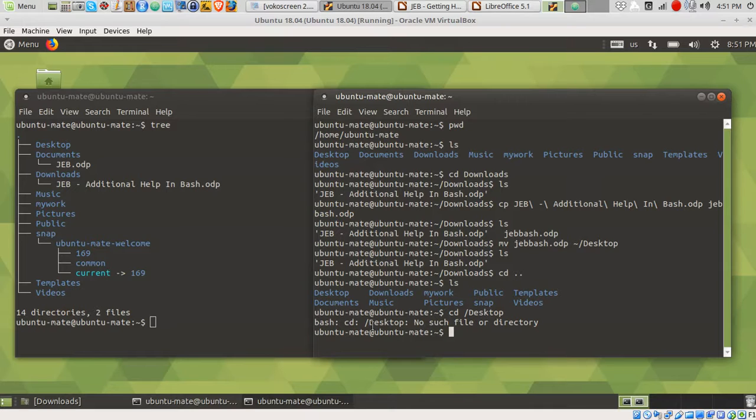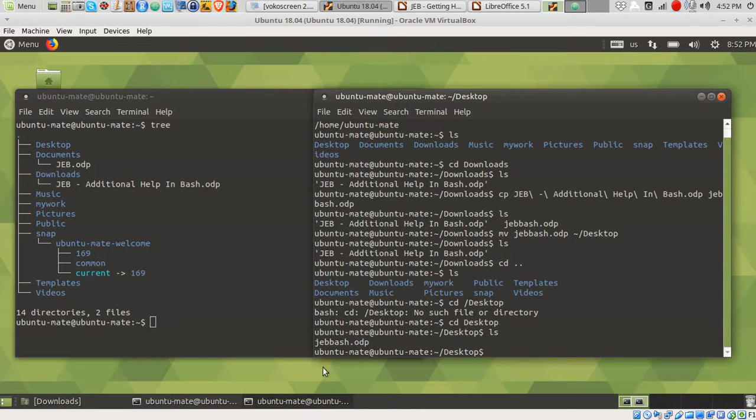So I did this intentionally, basically to show you that you're going to make all sorts of mistakes with simple things like slashes and hyphens and underlines, and that's fine. It will tell you, and you don't want to be distracted by that, but simply keep going. So what I'm going to do is go back down and try it again with desktop alone. And now I'm in the directory that I want, and I'm going to list what's in that directory. And I have only one file in that directory. Okay, that's good.